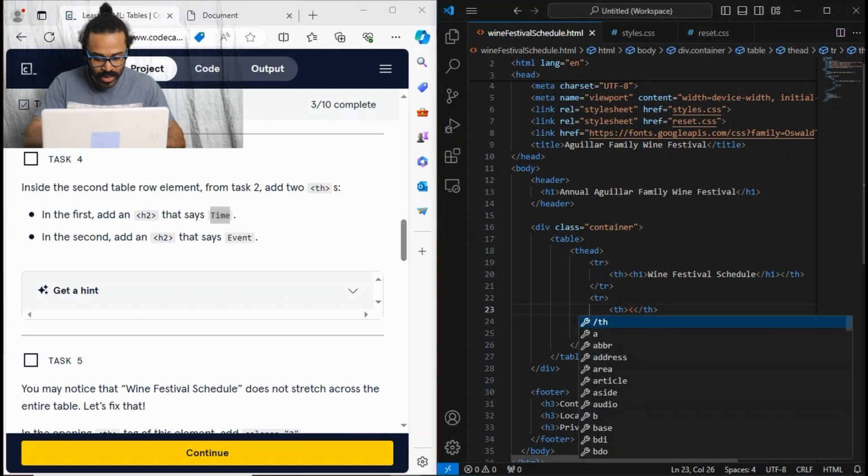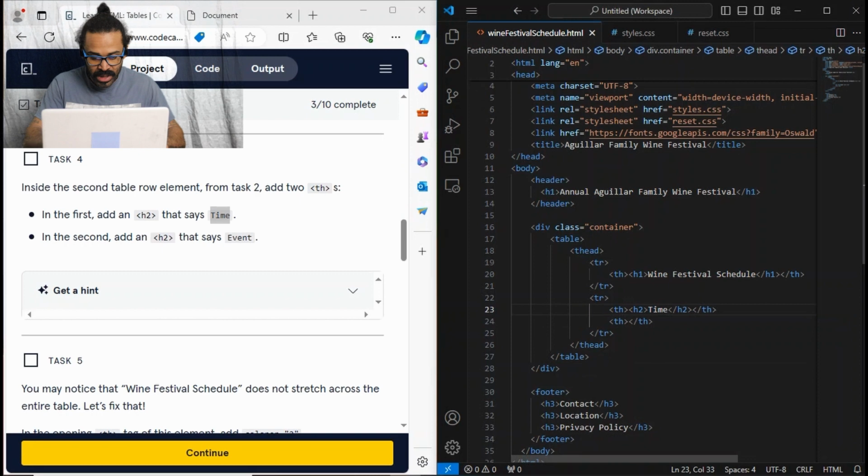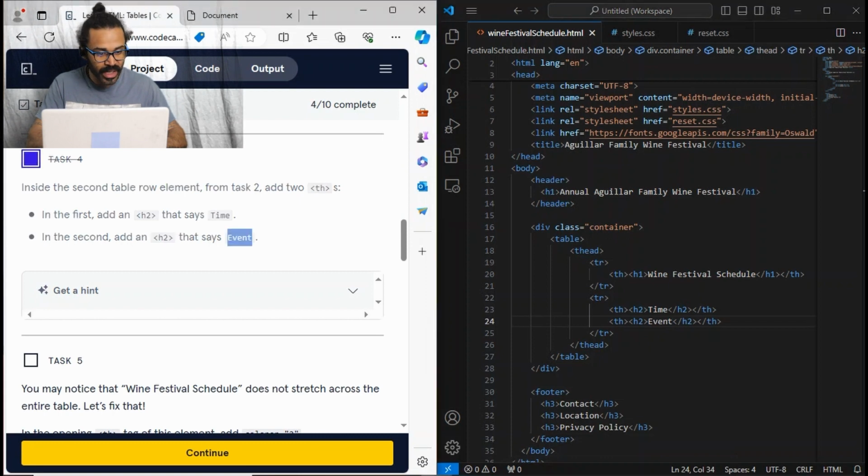The first one, we're gonna put an H2 element tag, paste time. And in the second, we're gonna add an H2 that says event. So we're gonna do the same thing over here, H2, and we're gonna paste event. All right. So if you created two table headers with the headings time and event, go ahead and check off step number 4, and we can move on to step 5.